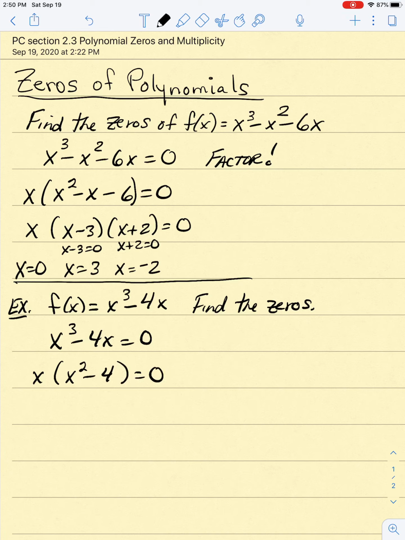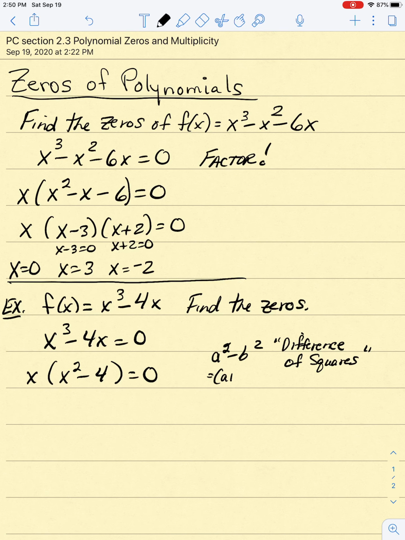All right, so then you have to remember a special rule from your past, x squared minus 4. Okay, I'll put over here to the side. Maybe you remember a squared minus b squared. Someone somewhere may have said to you, hey, that's what we call a difference of squares, perfect squares, a squared, b squared. So how does that factor? Well, the rule is to do a plus b, a minus b, because we have no middle term, and that's what would happen if we were to FOIL the a plus b and the a minus b.